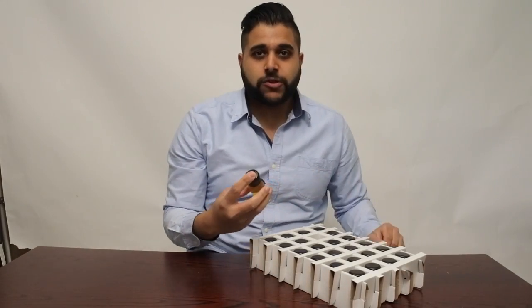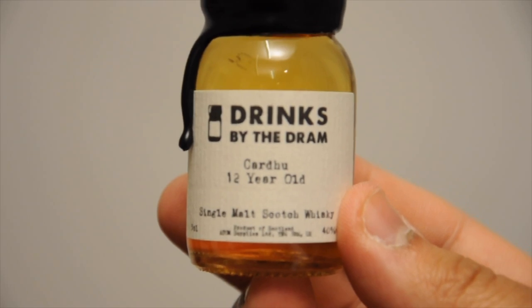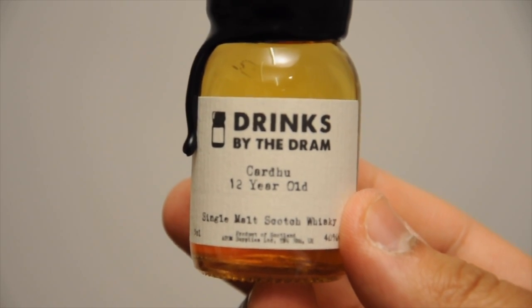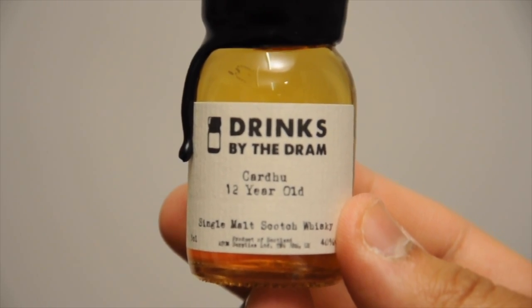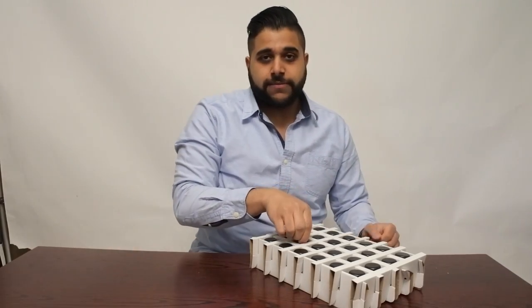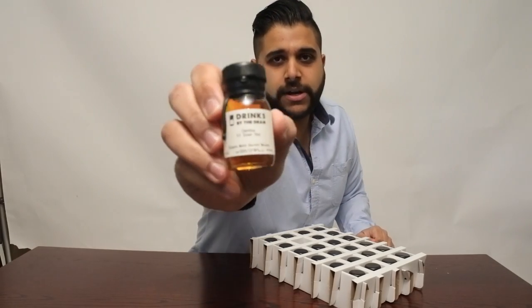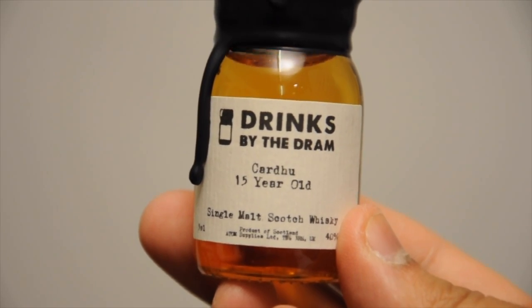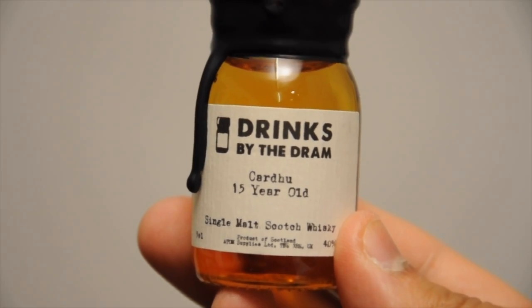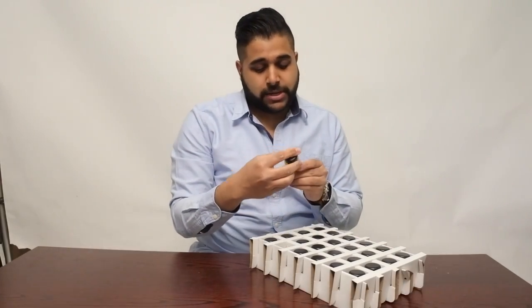Next we're going to move into their age range, starting off with the 12 year old — very well known, you get this in your local supermarkets and whisky specialists, it's around about £28 to £35 for the bottle. Next up the 15 year old, which is one I've been struggling to find, and Drinks by the Dram luckily had a dram of it, so that would be a great way to uncover exactly what's about this dram.